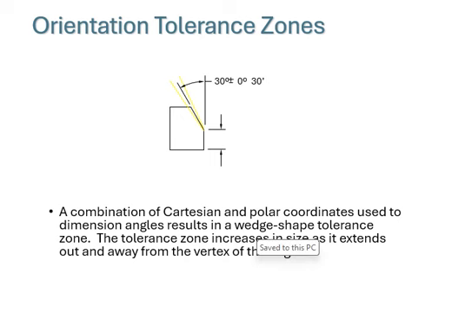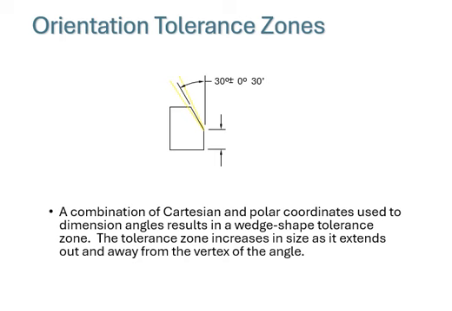Okay, so the first thing we're going to get into is polar. Polar is a wedge shape, and the tolerance zone of the polar tolerance looks like this. See, like a little wedge for this angle, of course. Meaning this angle can vary in the tolerance, and we call that the polar tolerance. Again, polar tolerance is wider, meaning see how this hand of the angle, the second hand of the angle, this is the measurement plane. So the measurement plane for that angularity, and you can see how this is in between those two lines.